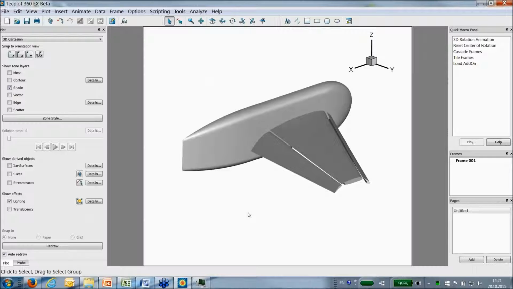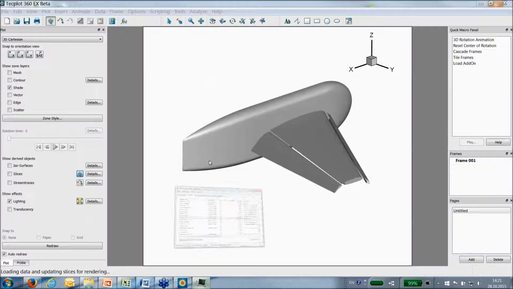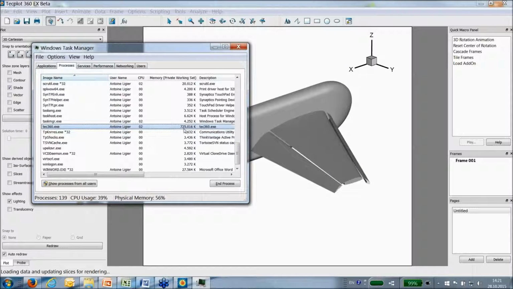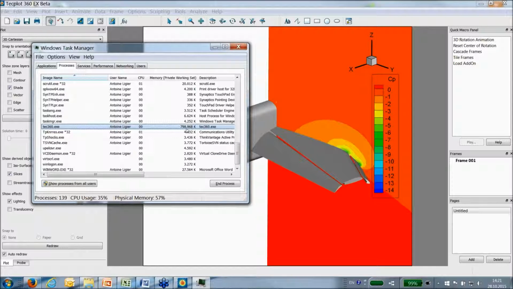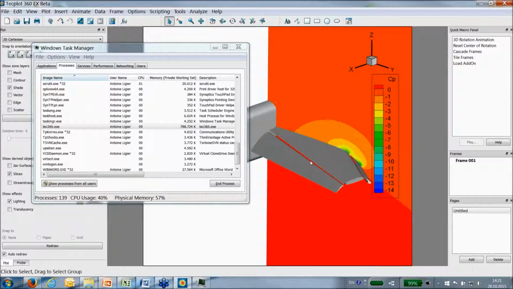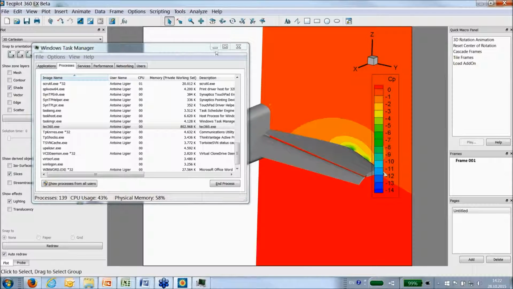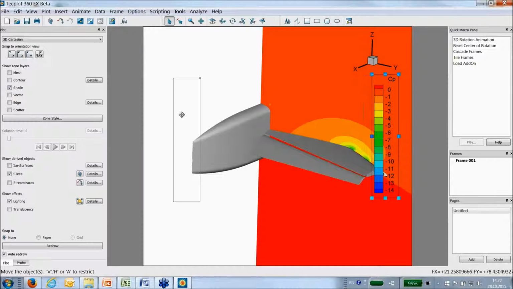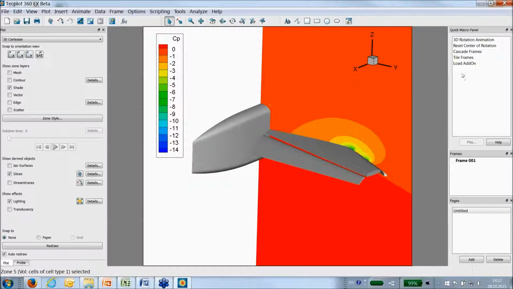It's fast and it doesn't require much memory because Tecplot is simply loading the elements that are displayed here. Same if I want to display a slice. At the very moment I click, Tecplot is loading into memory the elements that are cut by that slice. As you can see here, the RAM usage is increasing as Tecplot is loading it from disk to RAM. And here it appears it's stabilized at approximately 800 megabytes of RAM. So with 800 megabytes of RAM, you can visualize a slice on a 210 million point case, and that was just not possible before.